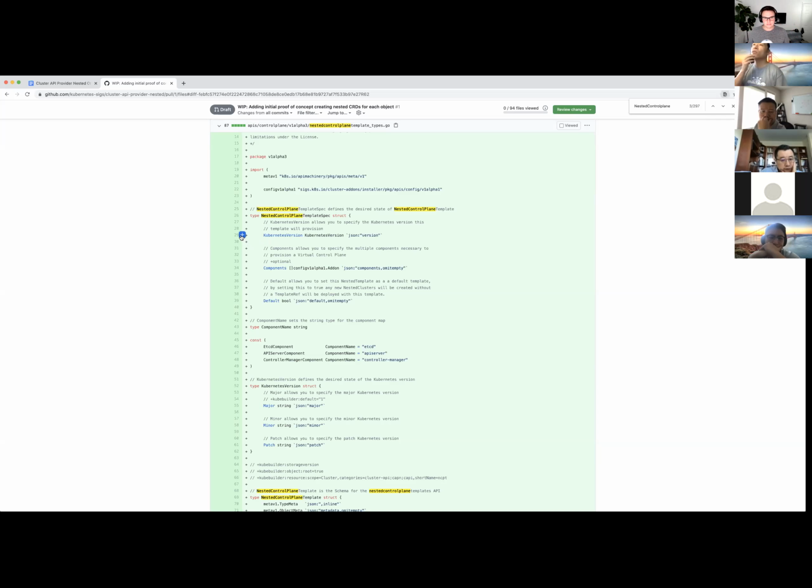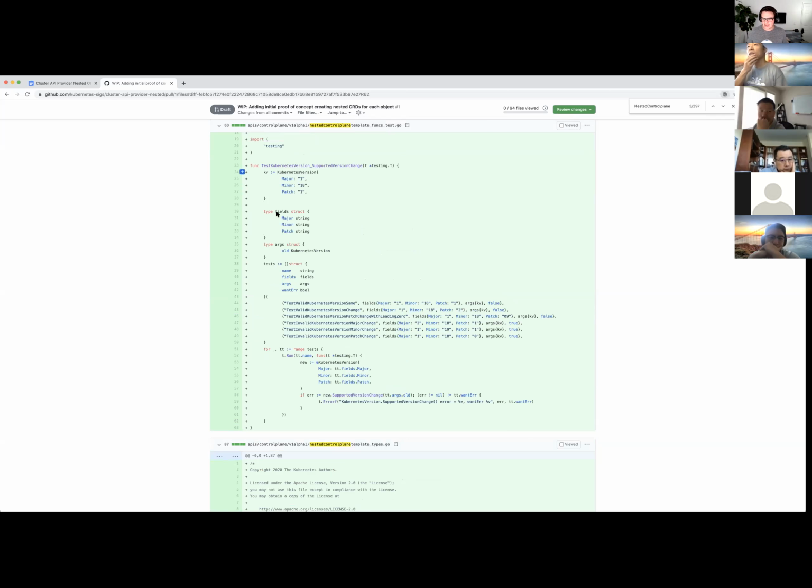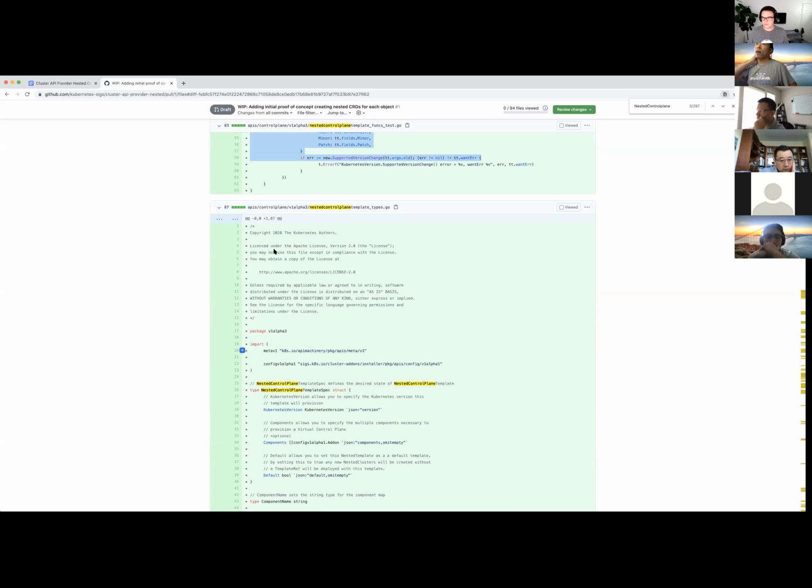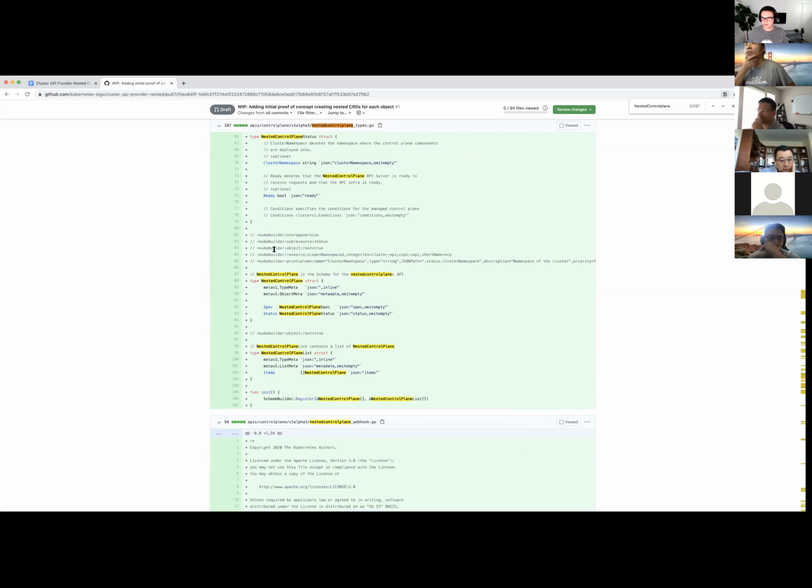I understand. But the implication is that we probably have to do a strict version range check. Yeah, so I did a really loose version of that where you basically can't version down. You can only version up, and only patch versions, like we all talked about a couple weeks back before we had an official meeting. So you can update a patch version, which will roll out a new release, but you can't change the minor version as it currently stands. Okay, that's pretty okay. We'll go back up to the control plane.